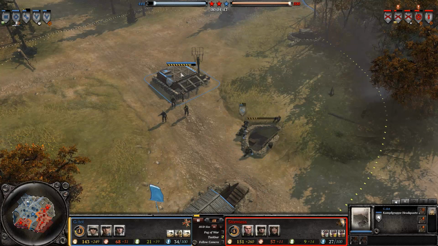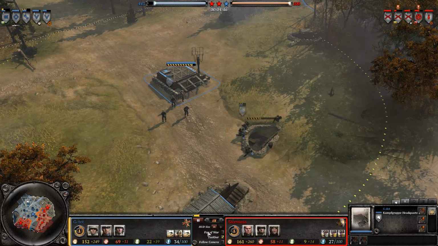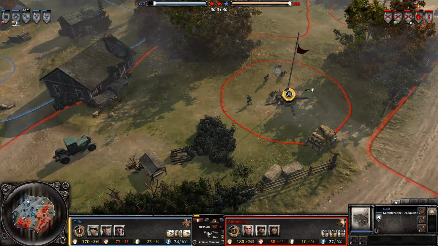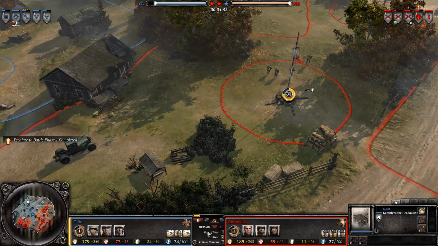Medic bunker going now for G-Dot. He's also going to tech out the battle phase 1. So the Germans are definitely in a good position, if a little bit under strength, in terms of just raw troop size.